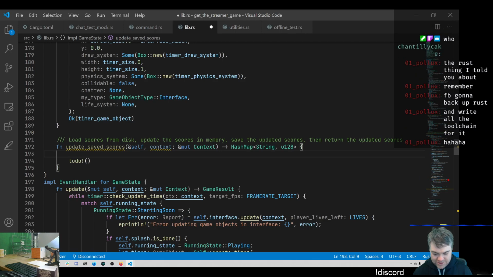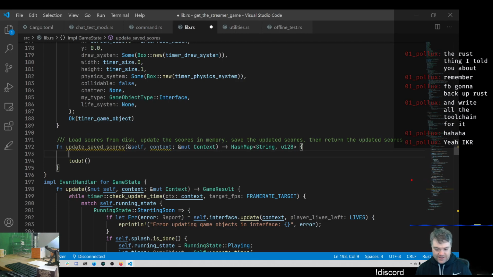Ooh, and write all the tool chains for it. And then, did you notice that Microsoft yesterday? There was some news that Microsoft is hiring Rust developers to contribute back to Rust, like the compiler. That's really good news that the big four, the big five are going to be starting to make changes to Rust itself without just making their own languages.